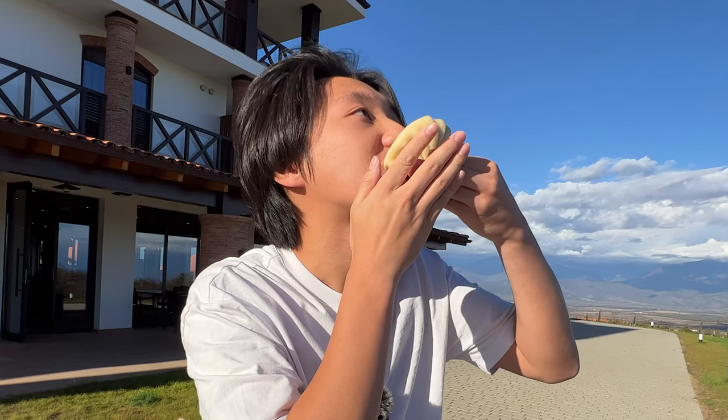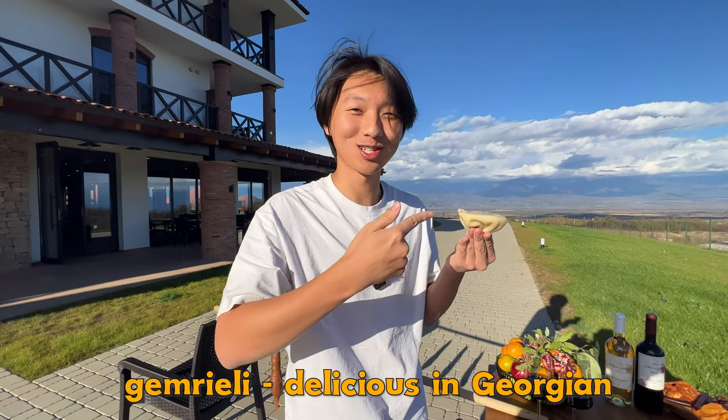Oh, it's so good. Really? Oh, so good. The taste this time is just right. Maybe I'm biased, maybe because we made this, so it's extra delicious. But yeah, it is so tasty this time. Because inside, no coriander. Yep, that's not the main thing. Inside, no coriander. Khinkali, delicious.